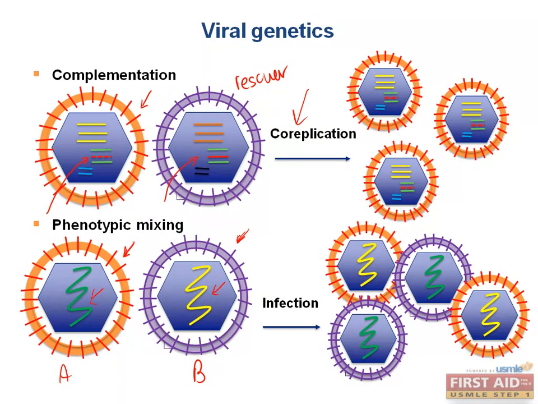You'll notice, for example, in this virus, the outside envelope is orange colored, like in virus A, but the genome is yellow, like that of virus B. The same is true for this little virus that I'm pointing to here. The genome is the color of virus A, but the outside envelope is the color of virus B. In other words, we have complete mixing of the genomes and envelopes of the two viruses. In other words, you can think of the progeny of the pseudovirion will contain the same genetic material and capsid proteins as that encoded by virus A.